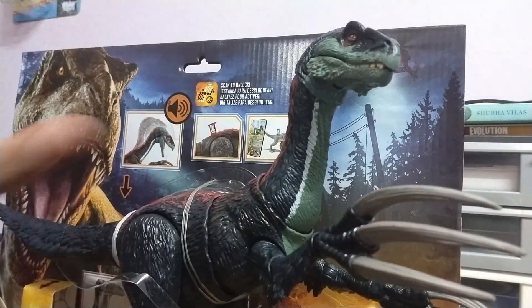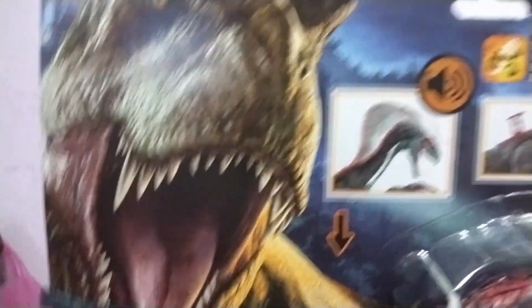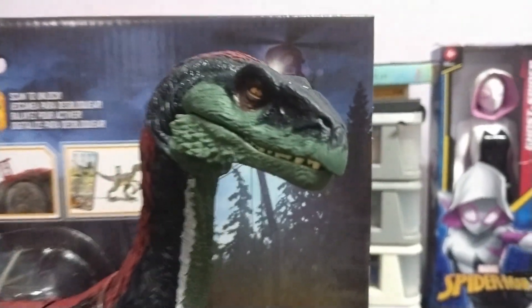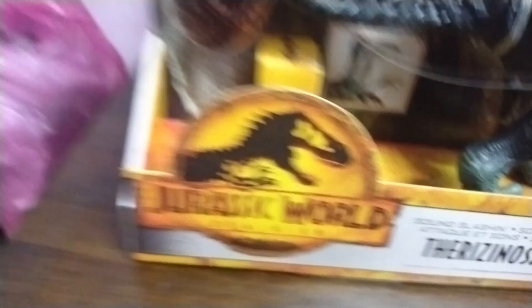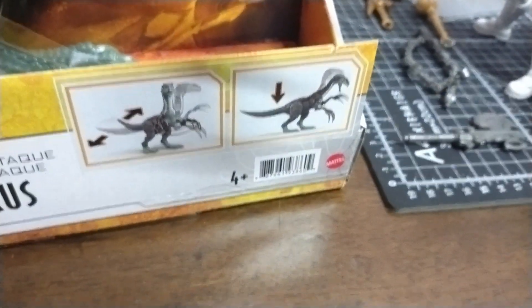As usual, let's take a look at the packaging. It's quite big. We have the T-rex from Jurassic Park, the instructions, and the Therizinosaurus itself which I'll review later. We have the Jurassic World Dominion logo, Therizinosaurus sound slashing, instructions again — ages four and up. This is an open thing, and there's a Pyro Raptor mentioned — let's go!